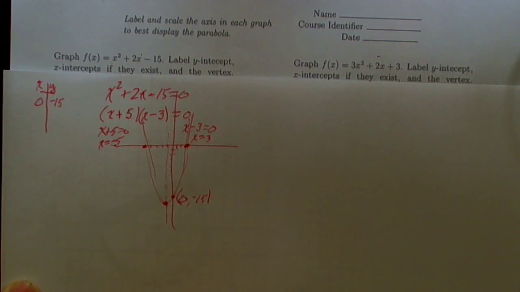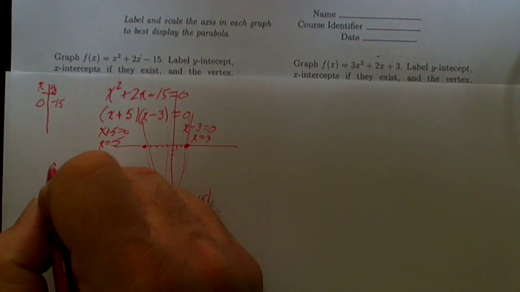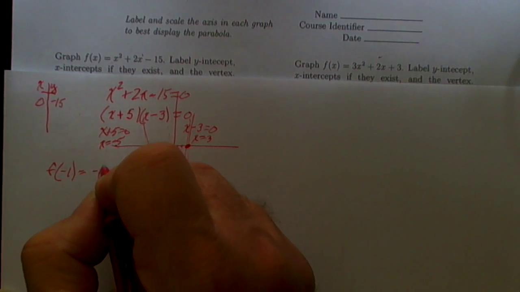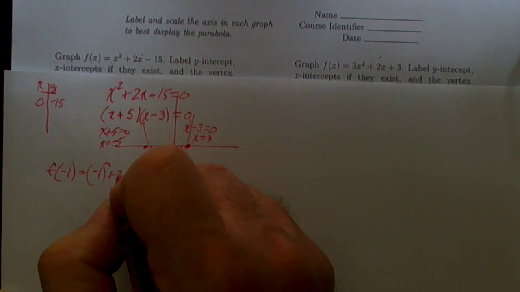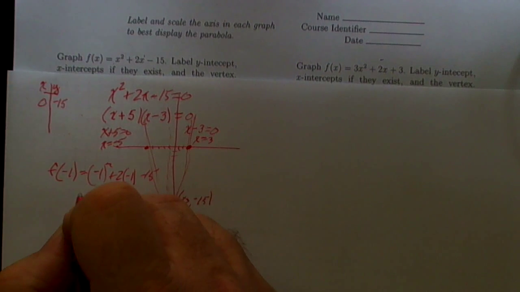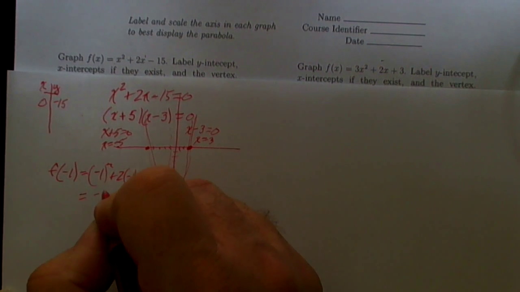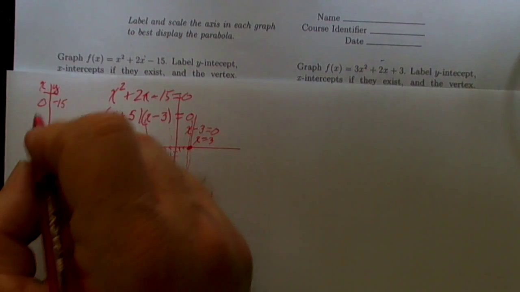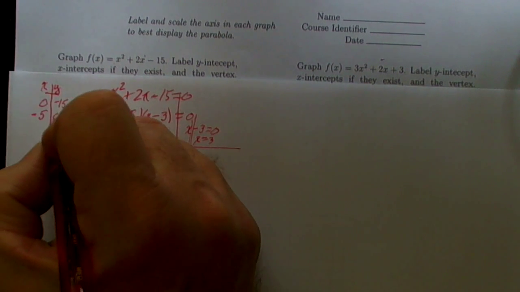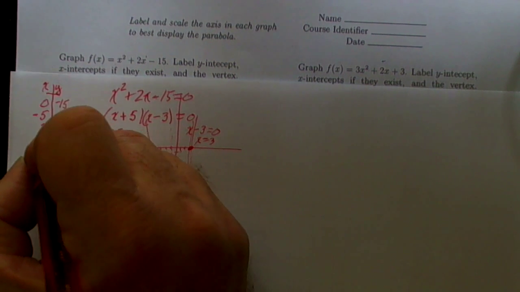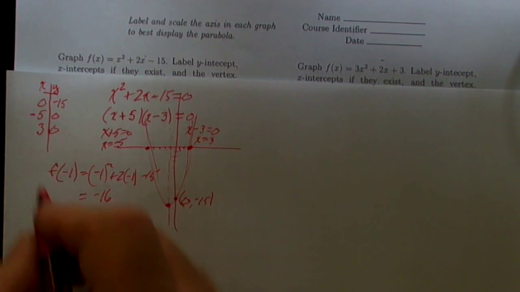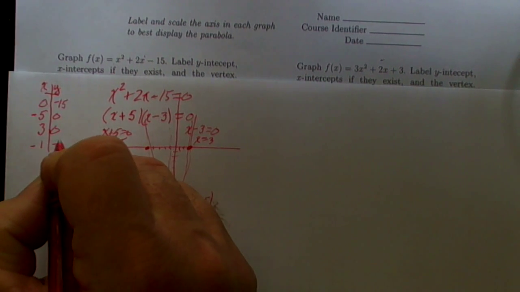So I know the x value of the vertex, I still need to find the y value which is going to be easy to find, that will be f(-1). So that will be (-1)² + 2(-1) - 15. Do the calculations there and you find out that that's -16. So we found the following points: when x is -5, y is 0 and when x is 3, y is 0. And we've also found this vertex which is going to occur at x = -1 and y = -16.